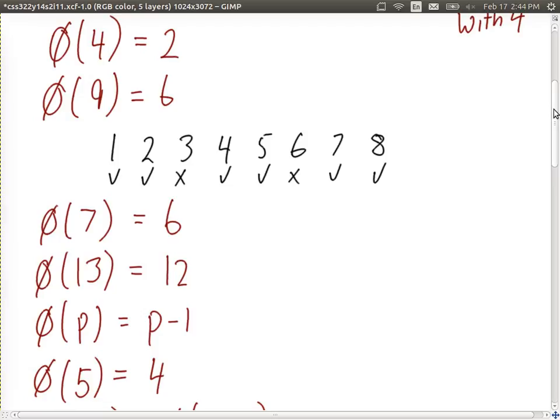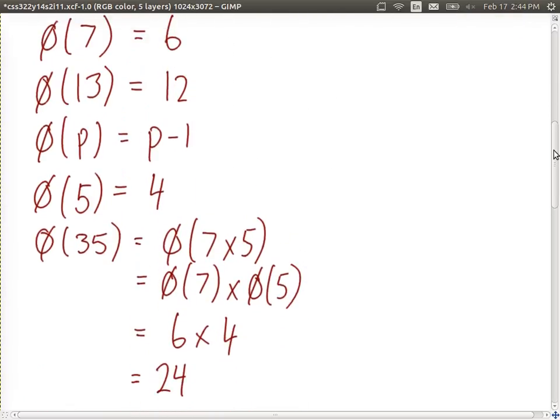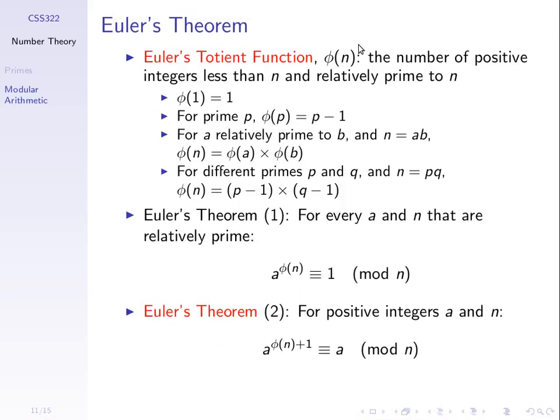Then we finished on an example, and I didn't explain it too much, and it leads to a few questions. I said the totient of 35 is the totient of 7 times 5, and under some conditions, which we'll explain in a moment, we can expand that to the totient of 7 times the totient of 5. We know 7 is prime, 5 is prime, so it becomes 6 times 4, which gives us 24. There are a few questions after the lecture about the conditions under which this is true or false. So let's look at that. Returning to our lecture notes, I've updated them to be more clear here.